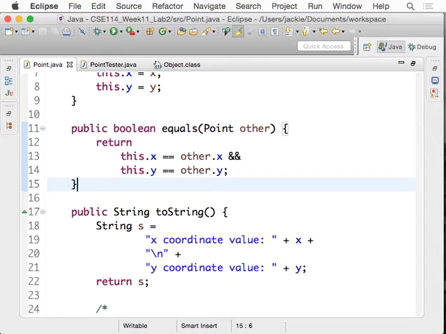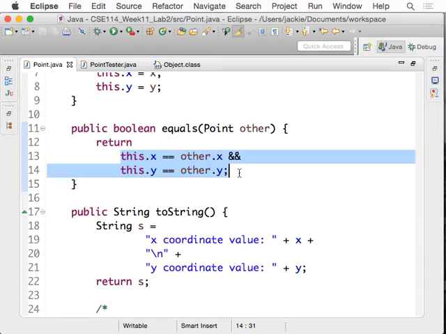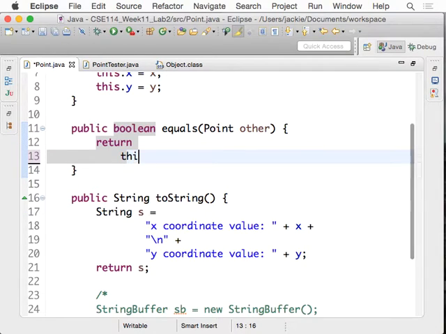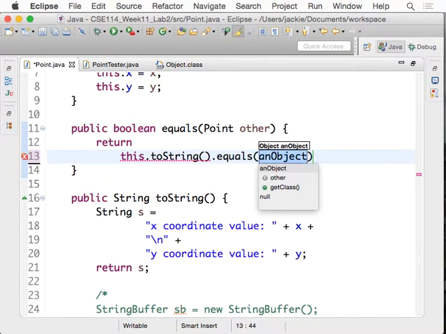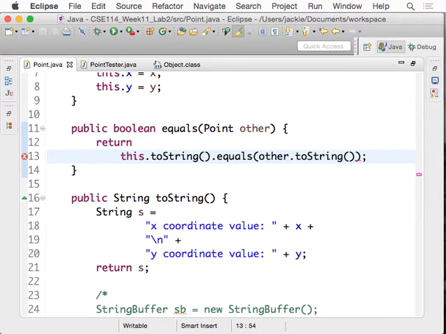So very often, rather than saying this.x equals other.x, you can say this.toString equals other.toString. This will also work.